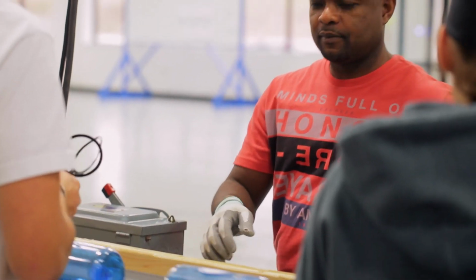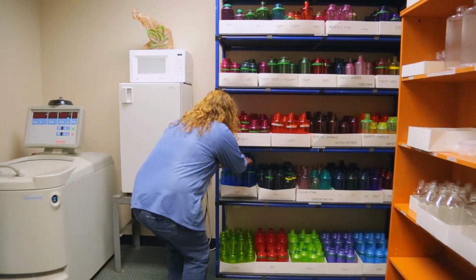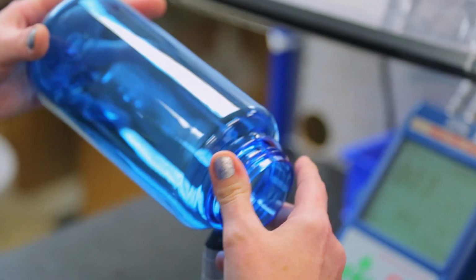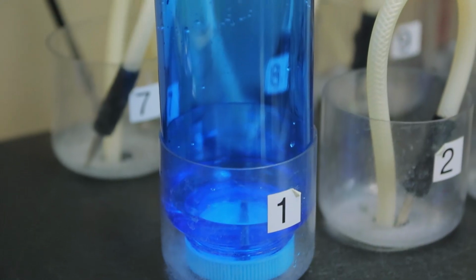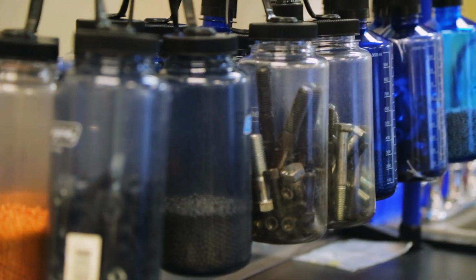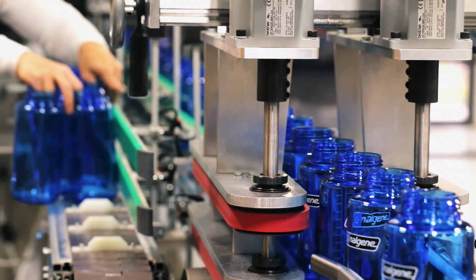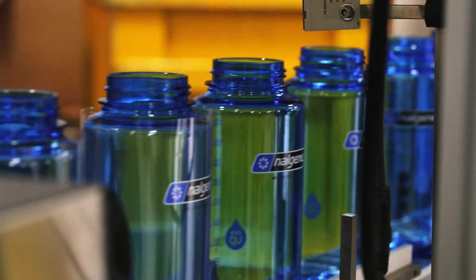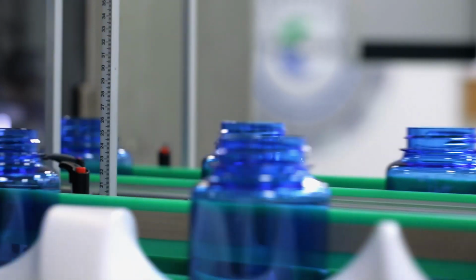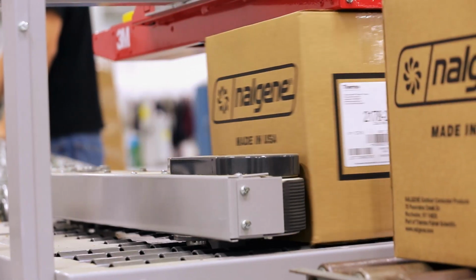And now they can be put on top of the bottles by this fun crew. Smile pretty for the camera. Bottles from each run are tested to make sure they're the right color, are smooth on the inside, watertight, and can support up to 2 kilograms of weight. Which is a good thing since people use these bottles for just about anything. The multi-purpose bottles go through another machine which drops a protective plastic sleeve over them. Then they're packaged 6 to a box, sealed and palletized, ready to be shipped out to Eric?